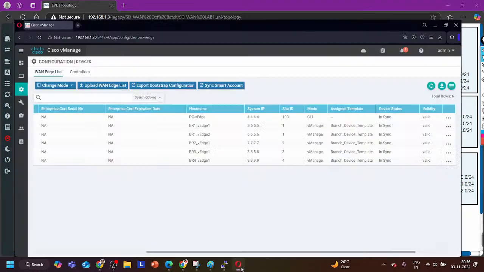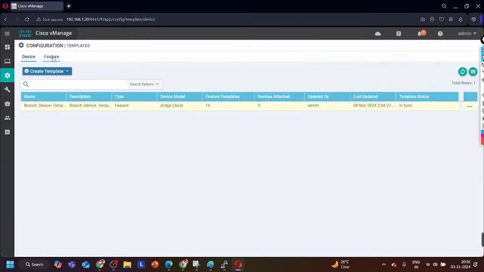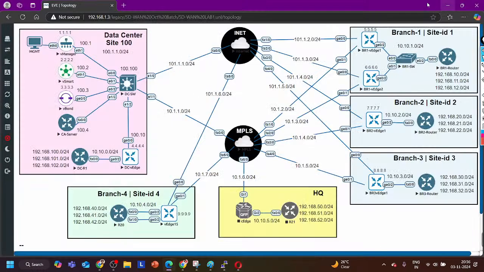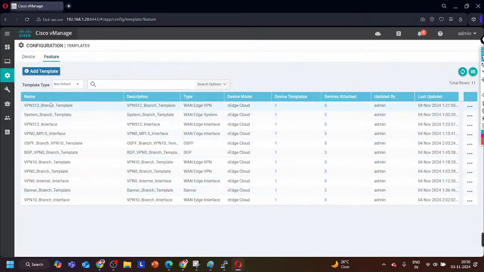So let me do one thing here. Now we need templates for DCVH. It might be possible that in your network there will be some vSmarts where you will have only a single transport, only MPLS. So now you have templates for all the WANs with dual ISP. Now you are going to create templates for all the WAN devices for single ISP, that is MPLS. Okay, so here I can copy the VPN 512 template.